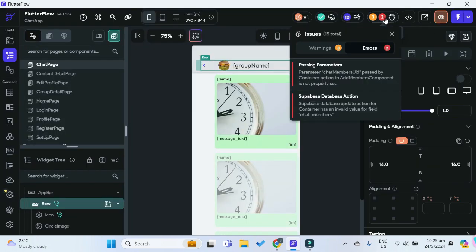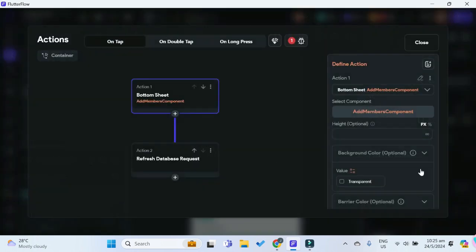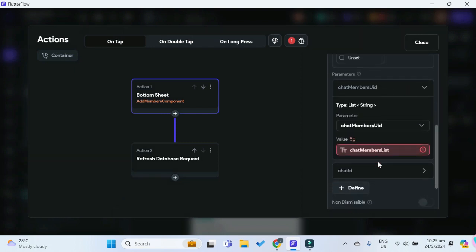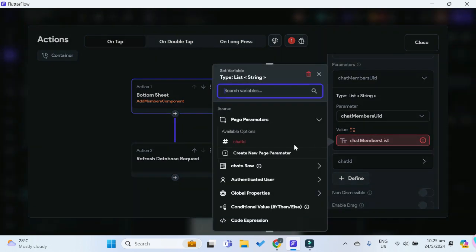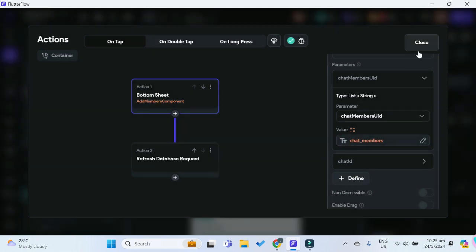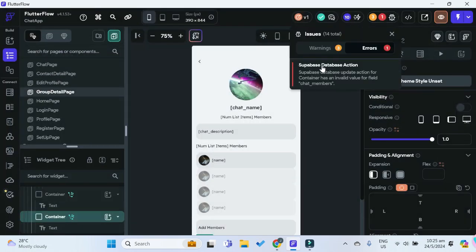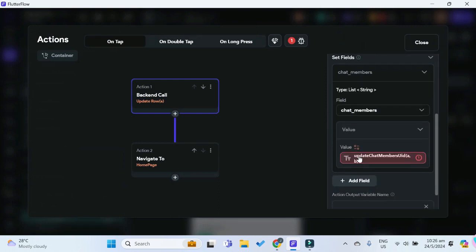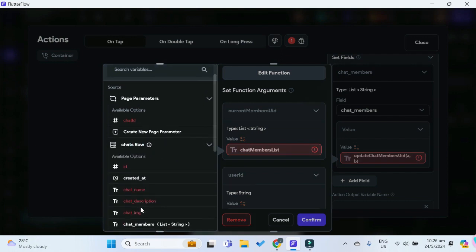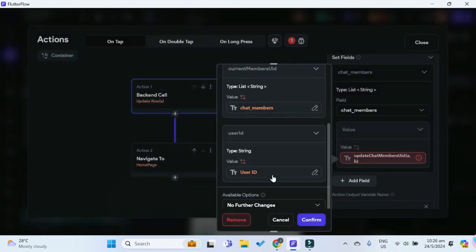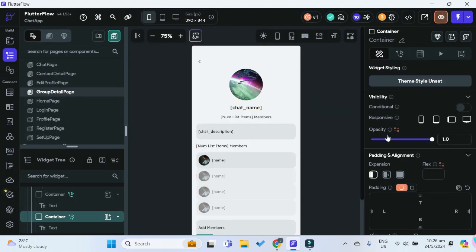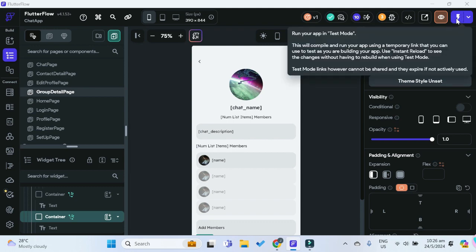Close that, check for any more errors. For this, we have to select chat row and chat members list. And it looks like we have one more error. For this, we'll just choose the chat row once more, and it'll be the chat members list. Alright, so now we have no errors and we can try testing out our app once more.